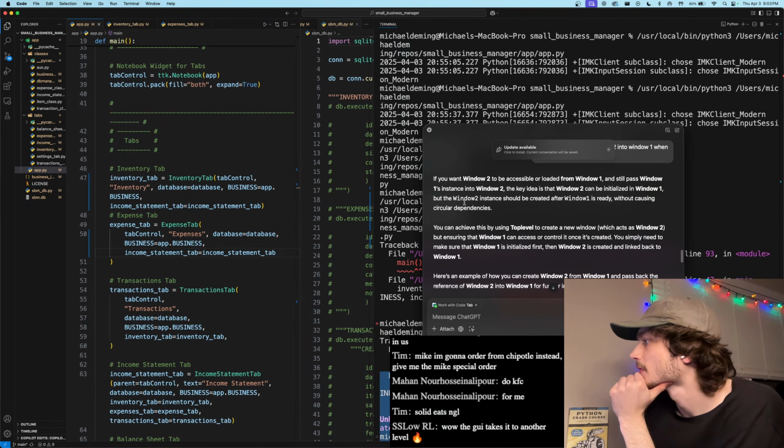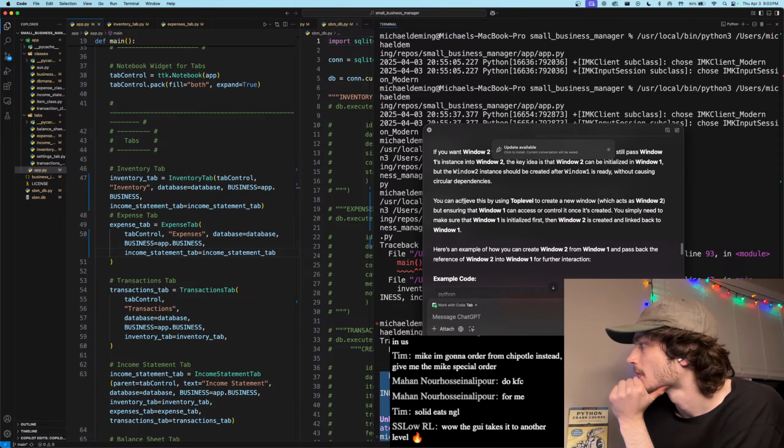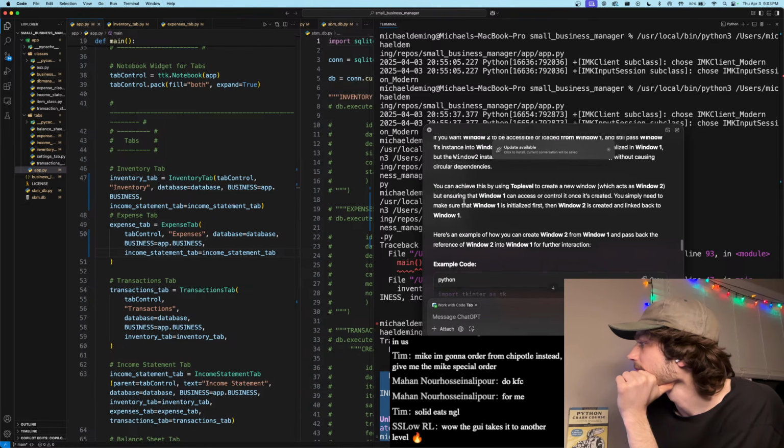Window can be initialized using top level to create.